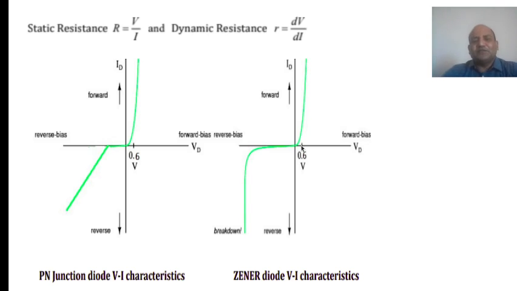There is a difference between a zener diode and a simple diode. Here you can see there is a small breakdown. In a simple diode this voltage is not small, it goes to 20-30 volts like that, but for the zener diode we are using in your experiment, it is 6.5 volts like that. So this is the difference. This is a special doped diode, a special type of diode. The zener diode is generally used for voltage regulation.